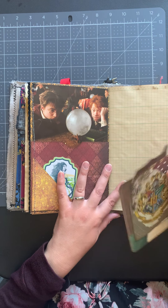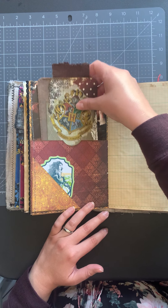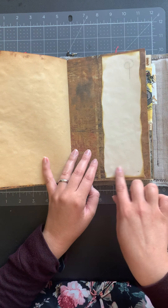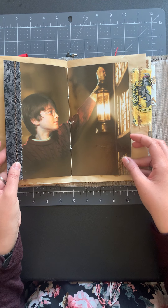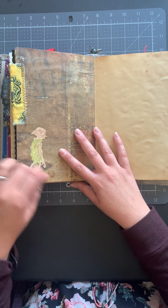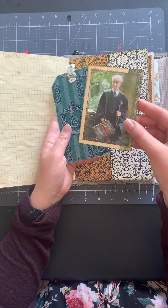This is kind of my divination page, so there's Ron and Harry looking into the crystal ball and a collage tag, and down here we've got the centaur who teaches divination. Then here we have some ledger paper from another Harry Potter journal — just a little piece to journal on. There's Harry in the restricted section, a Hufflepuff piece of fabric with a little Deathly Hallows charm, and a die cut of Dobby that I cut out and chalked to make it look like him.